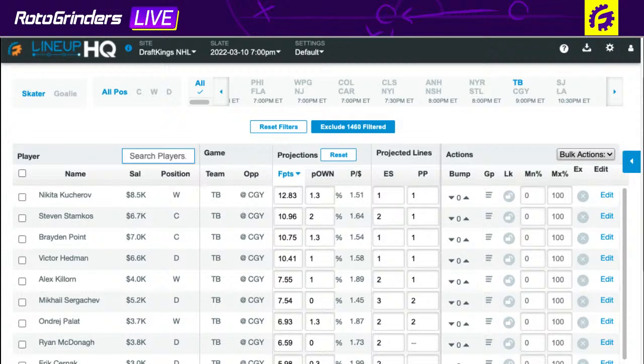I mean, I have so much respect for the Flames as a whole. Of course, Kucherov can break any slate. He's a superstar player. But Calgary's a really good defensive squad, and it's not like this Lightning team is cheap. So I think they're a pass for me. It wouldn't be the worst play to make, but I'm not going to have any.